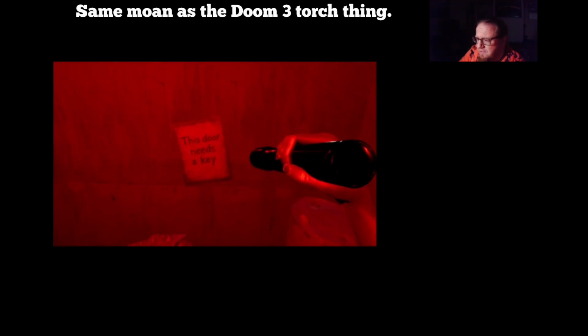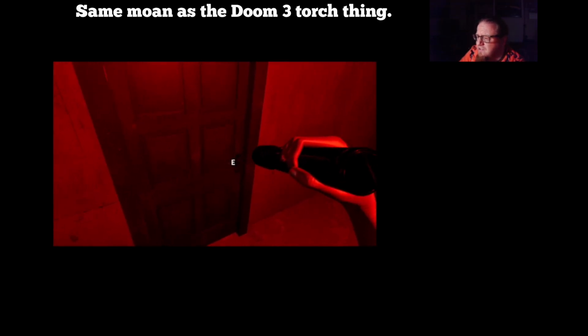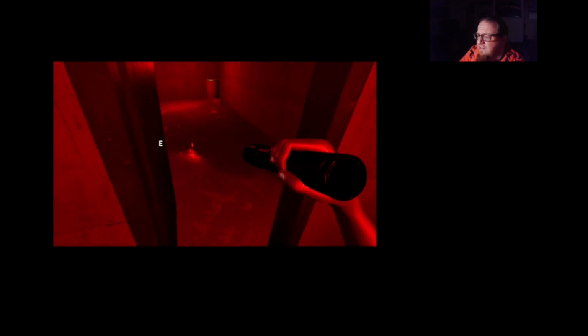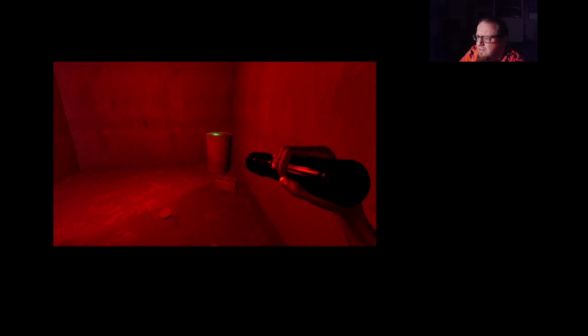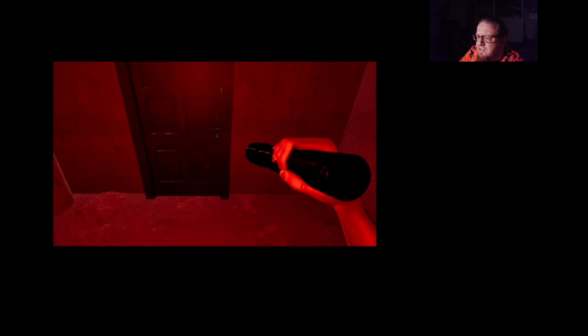Right then, I think here's where things go a little bit strange. This door needs a key. Conveniently enough, I have one. Now. That's another battery, I think. So you've got plenty of batteries. It's not stingy.